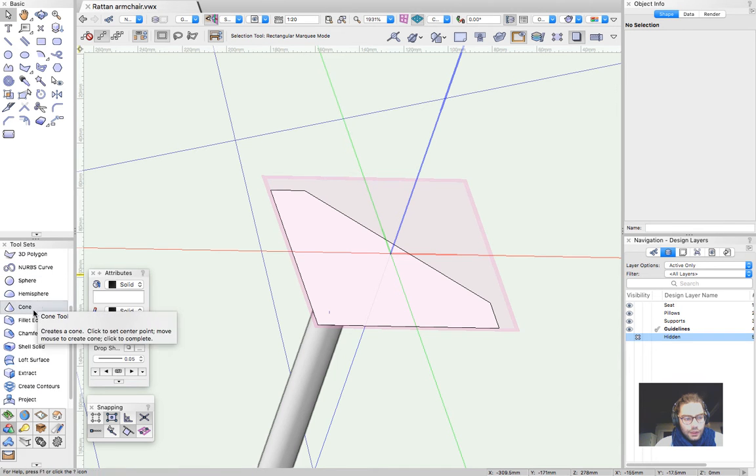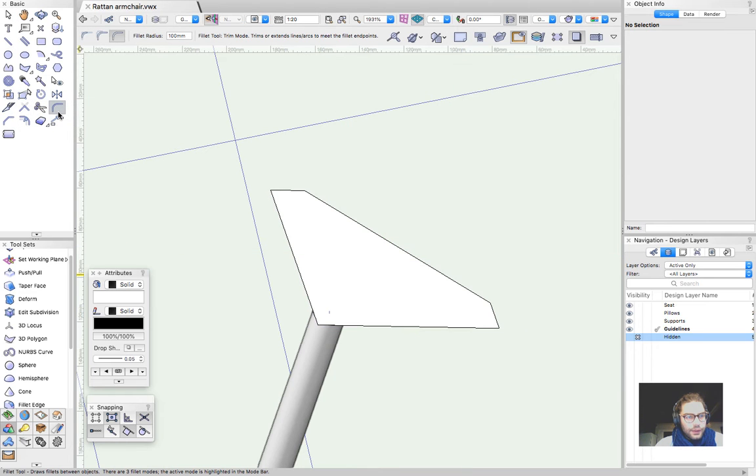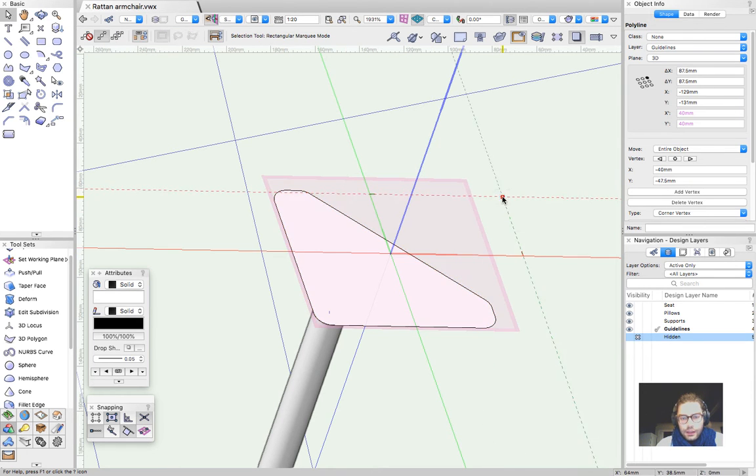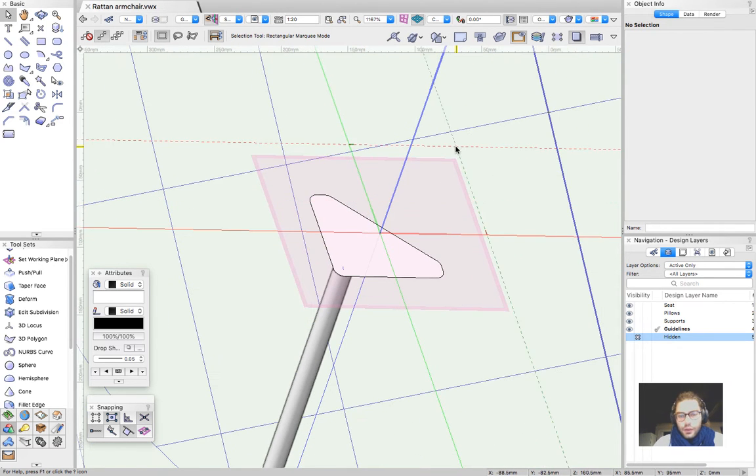Let me go until I find, not here of course, because it's flat, fillets. So the tool will be in the basic tool set. And yeah, let's type the radius of the trunk, so 7.5. I want all the corners to be rounded, so I just click twice within the boundary of the shape. So as a result, everything was rounded.